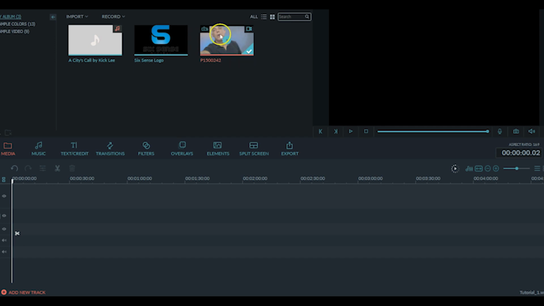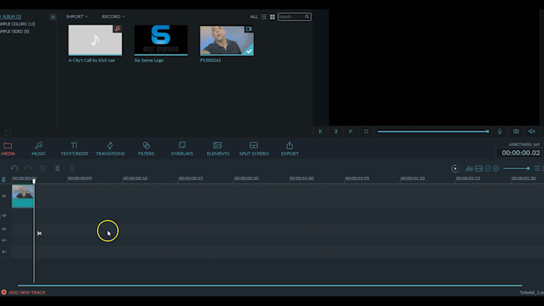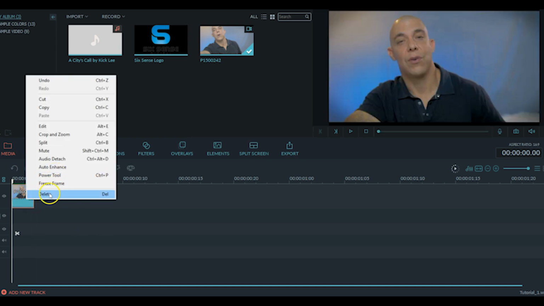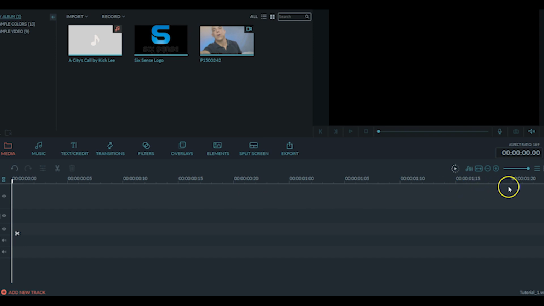So the way that you get your video from the media bin here onto the timeline, this is your timeline. It's broken down basically by time, and you can see the playhead starts at 0, and depending on how far I extend the playhead, it'll go all the way to 12 hours, or it'll zoom all the way into 1 minute and 20 seconds. So with that being said, we'll pull it out to about halfway.